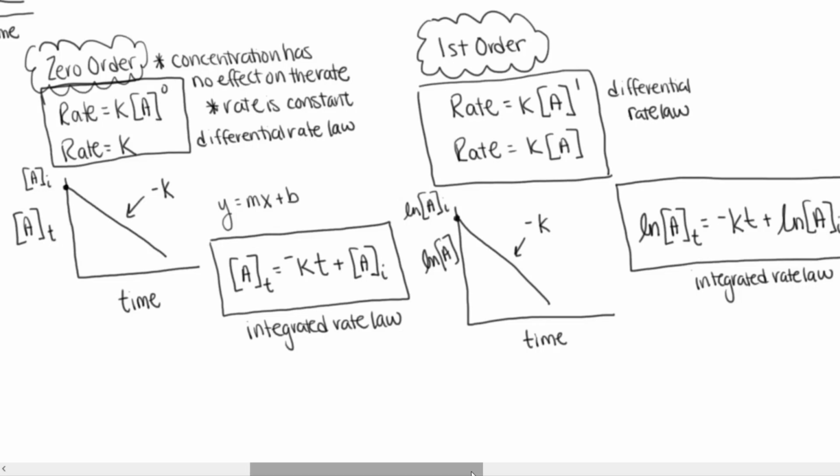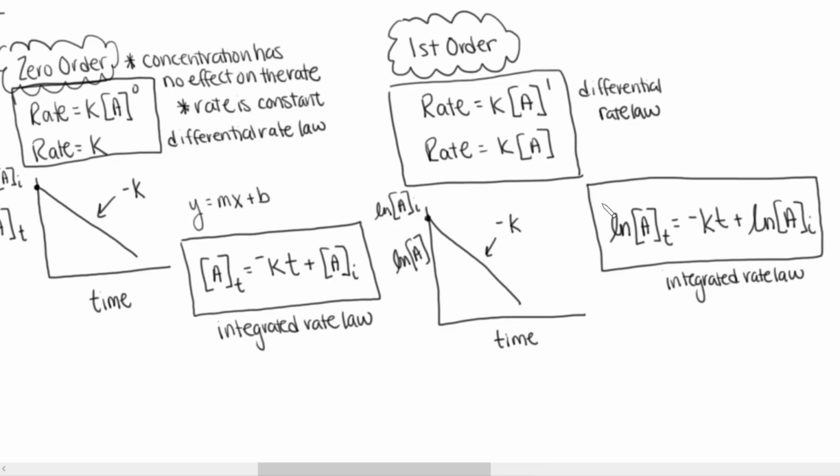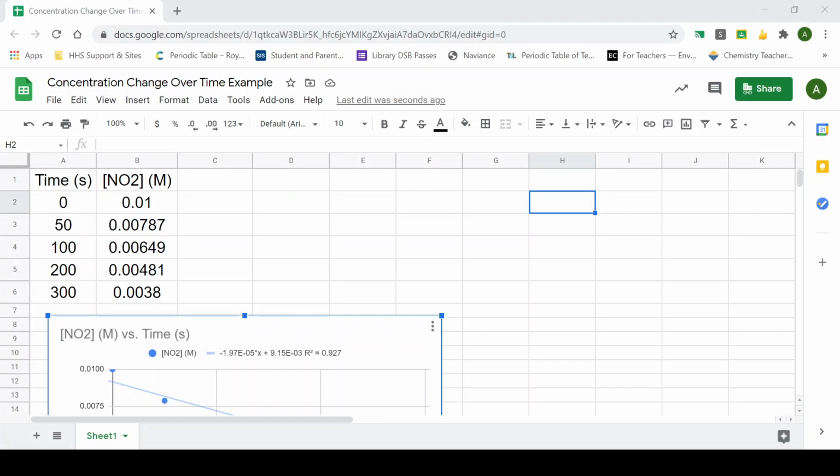So what does all this mean? Well, it means that if the reaction is not zero order, because when I graphed this, it wasn't linear, now I need to create a second graph. If I graph the natural log of the concentration of A over time, and that graph is linear, then my reaction was first order. So let's go back to the spreadsheet program and graph the first order data and see if that is more linear.